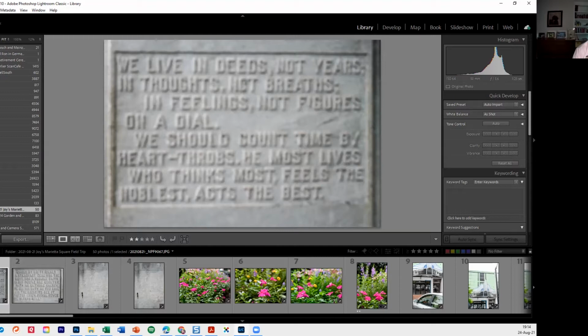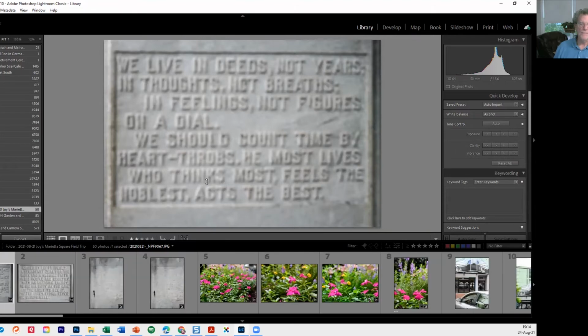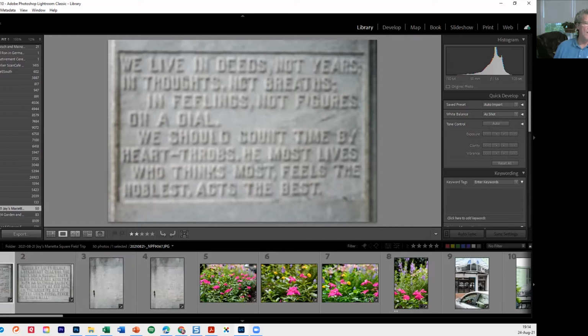Yeah, set to 2. And if you look on the very bottom of this, I'll make this a little bit bigger just to help you guys kind of look at it. When you're down here in the lower bottom left corner of that image, you can see it's got 2 stars right there.